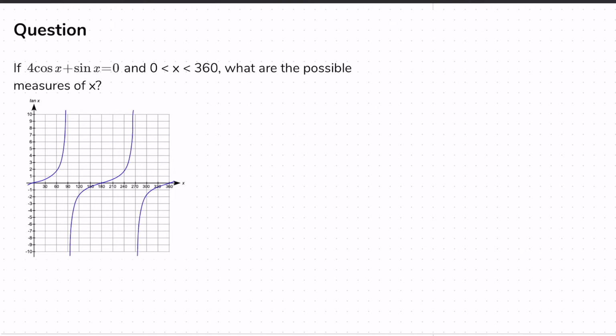This next question is giving me an expression in terms of cos and sine, but the graph itself is at tan x. So what I'm going to try to keep in mind is the idea that tan x is equal to sine x over cosine x. So if I can rearrange the expression given, then I can say what it is in terms of tan. So what does that look like? Well, immediately, I'm going to pop it down here.